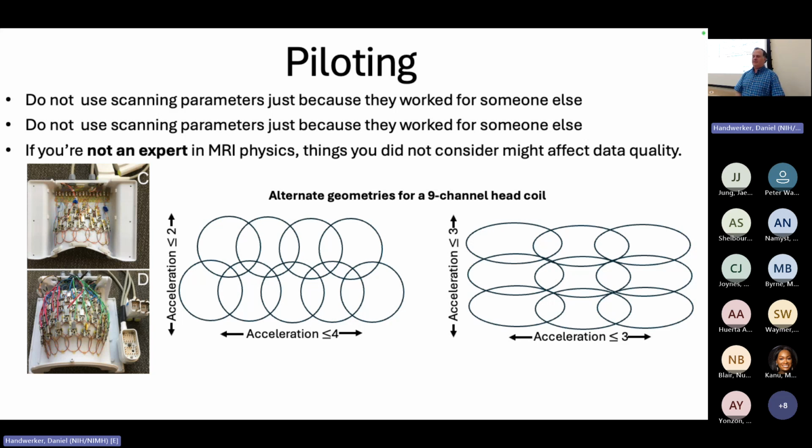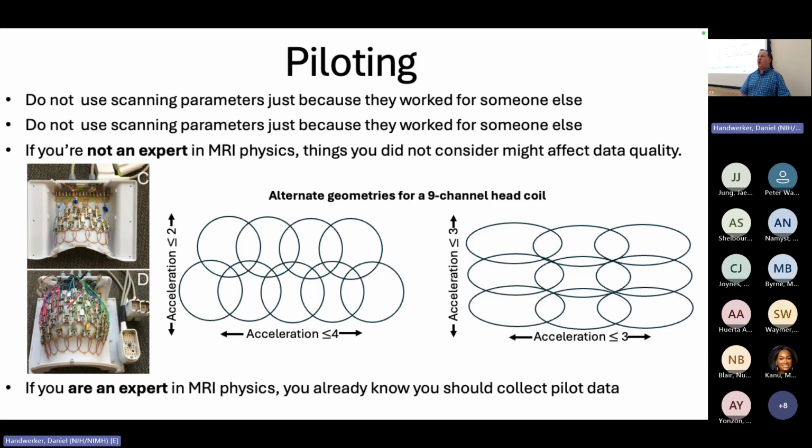So this is an example of something you might not even think about if you're not an expert. It's just one example. But I'll also stress, if you are an MRI physics expert, you already know to collect pilot scans, because you already know that you're always going to figure out something. There's an assumption you make that's wrong.